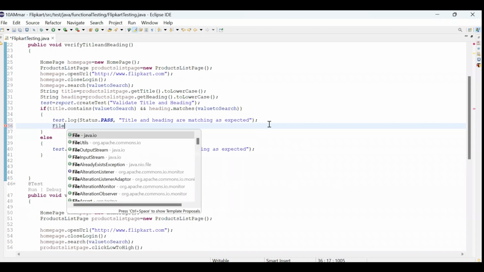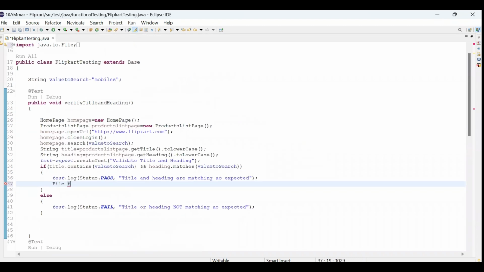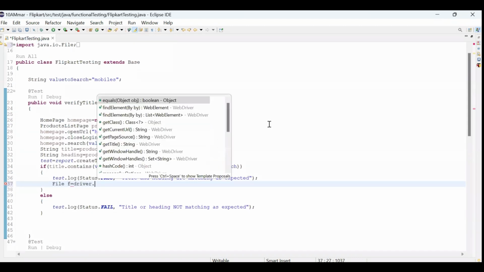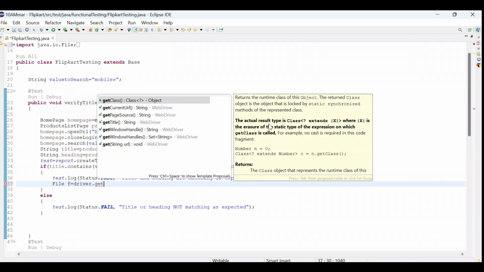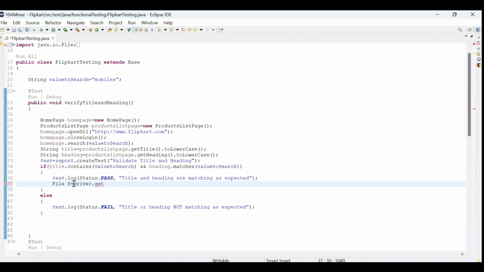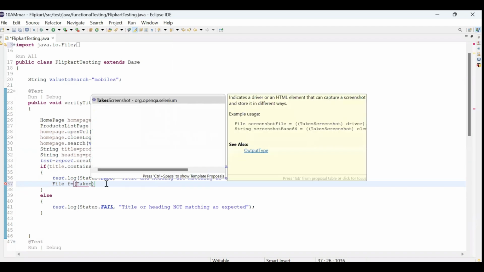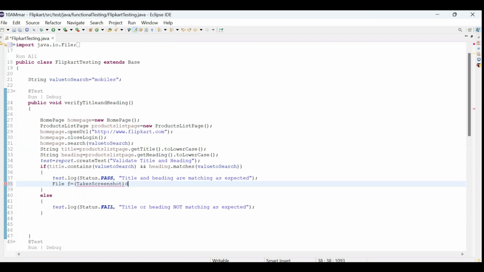File f equal to... What I have to do? Screenshot of driver. First you have to downcast, right?